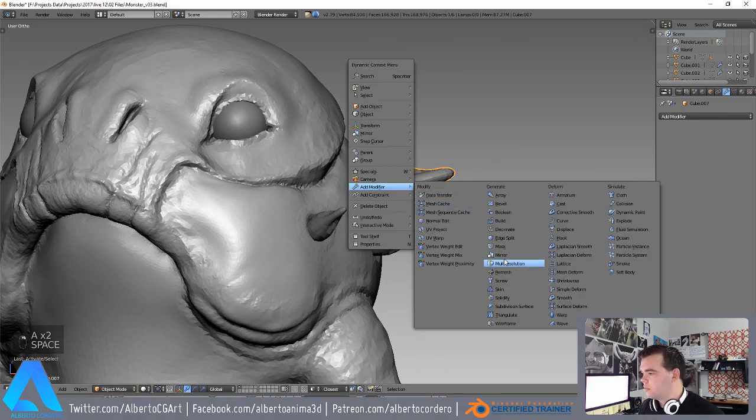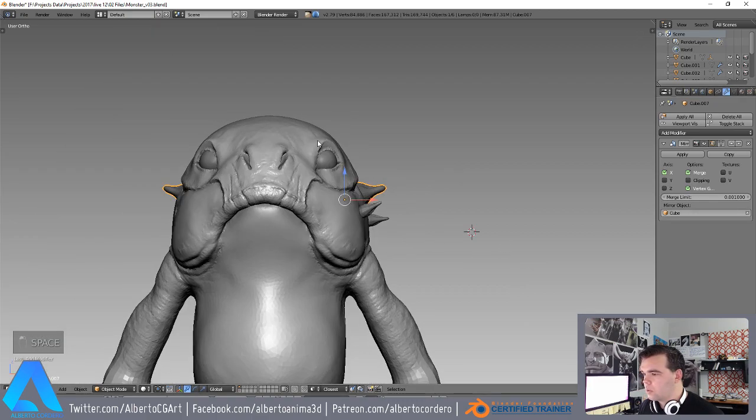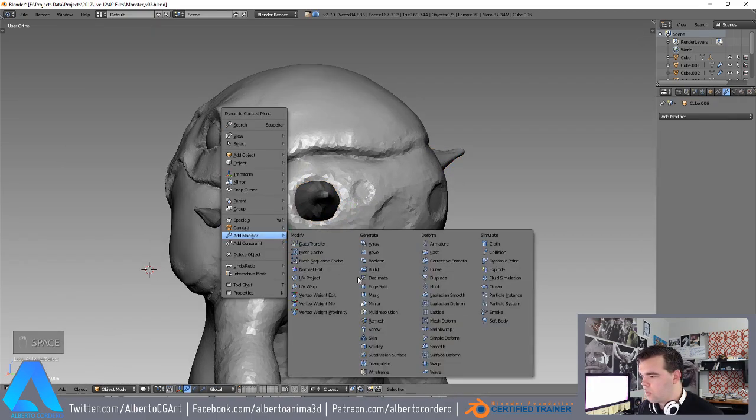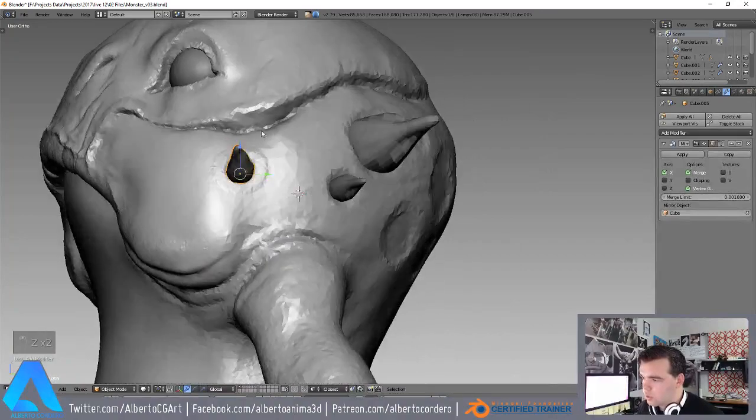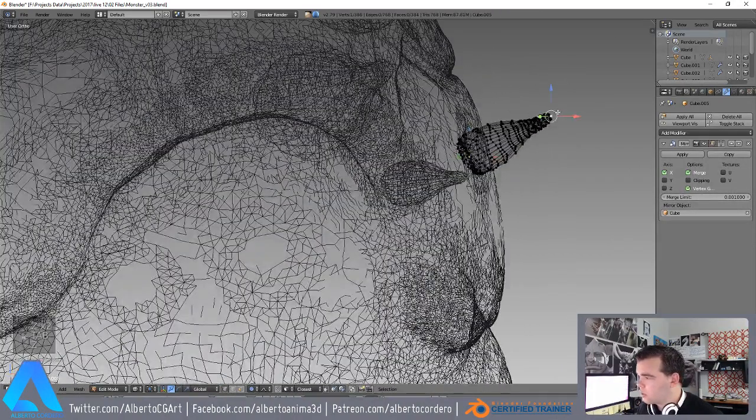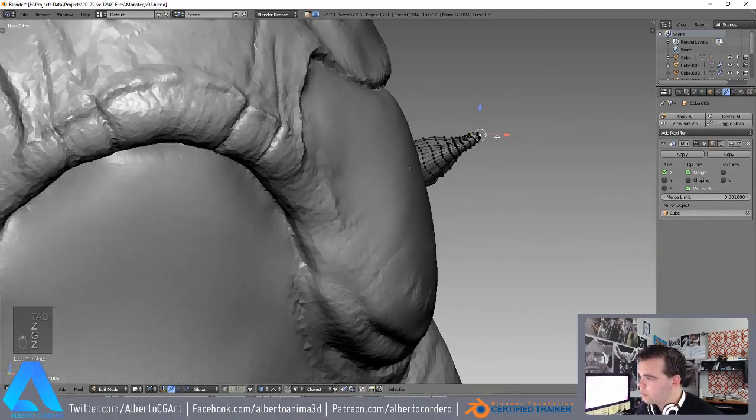And let me add some mirror. Mirror and mirror. And this one is too big.